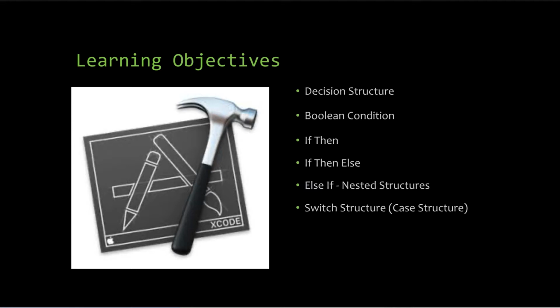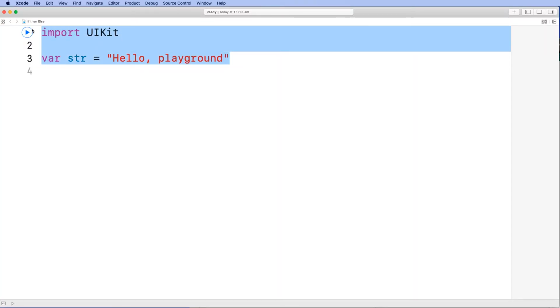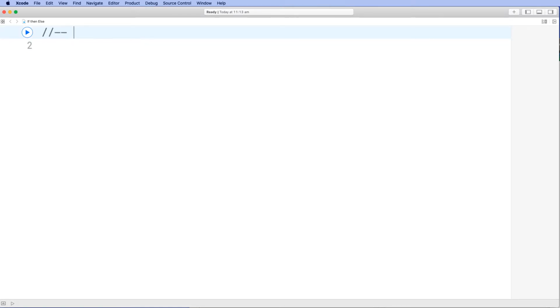So let's have a look at how this structure works by opening up our Xcode in its playground and starting a new project in there. Okay, now that we've got a new playground, the first thing I'm going to do is delete the current existing information in the playground and put in a developer comment. It's a very good developer principle to use comments throughout your code, and always start with my name as the developer at the top of my code.